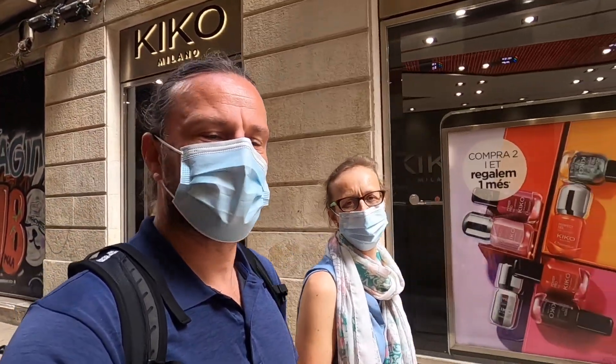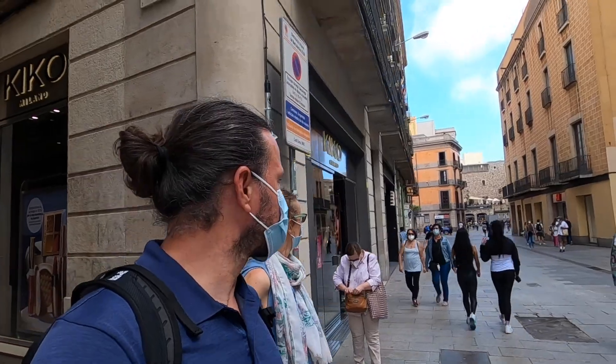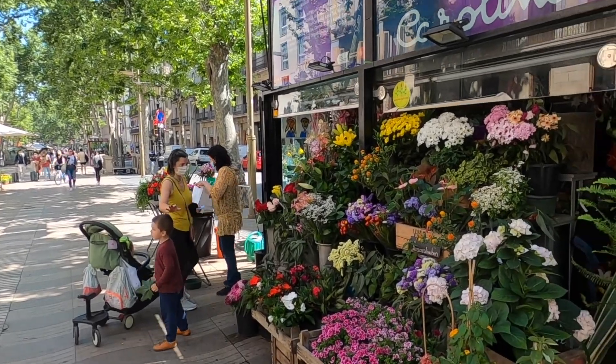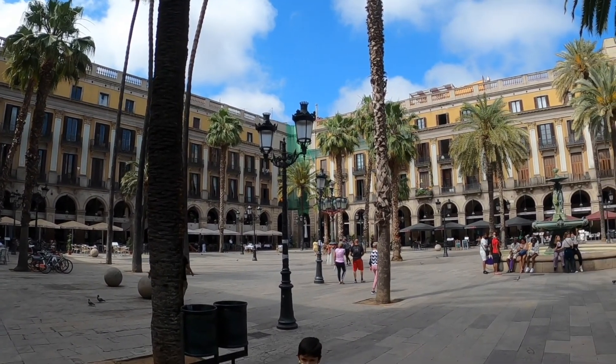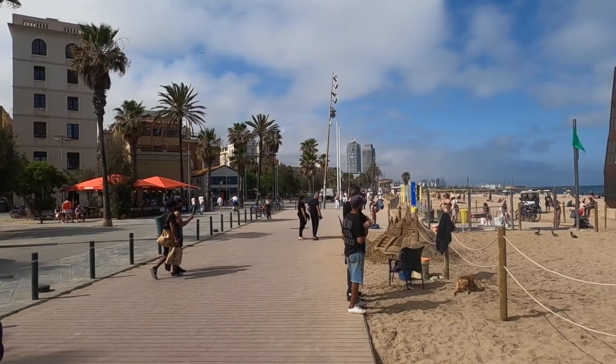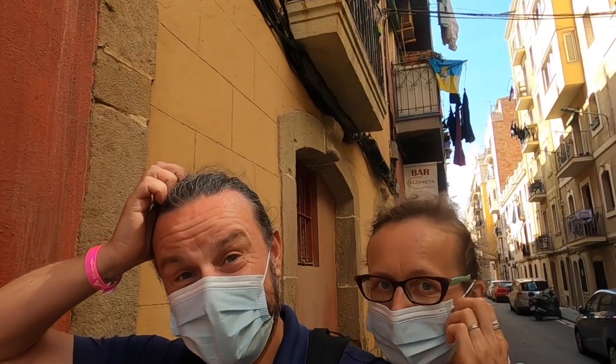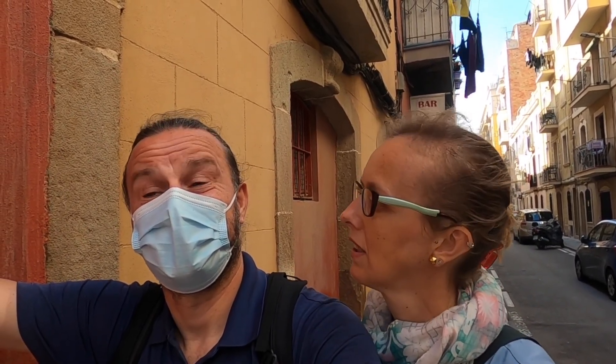It's time to make our way down to the harbor for dinner. We still have a few hours to spare, so we'll take it easy and make a few stops. After many kilometers walking around Barcelona and the Ramblas, we finally made it. We are a little too early, but hopefully we can get a table. Tired, thirsty, sore feet. We still have to go all the way back for the bus to Plaza de Catalunya.